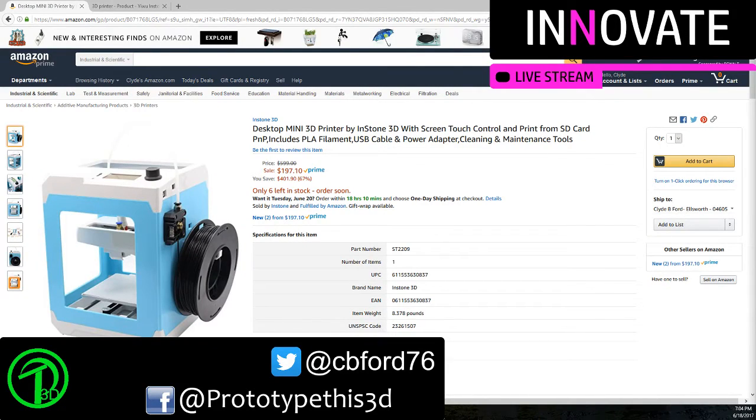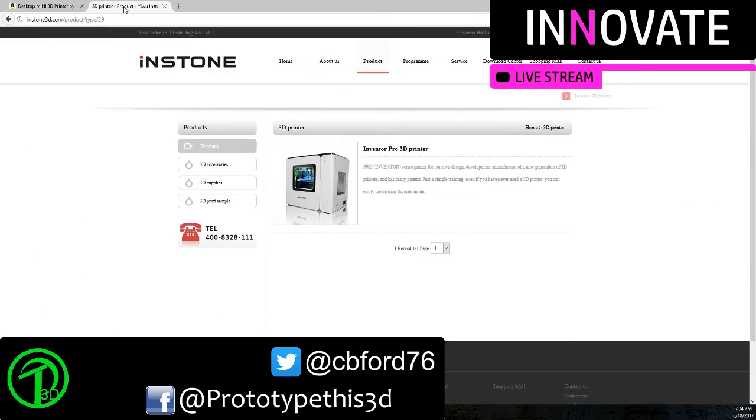So right here, yes, everybody loves Amazon.com. It's funny because I initially went to their website and looked, and it's the Inventor Pro 3D printer on the same website, which is awesome, right? Well, if you go into the product section and look at 3D printers, that's all you get. This is the only 3D printer that shows up for iNSTONE.